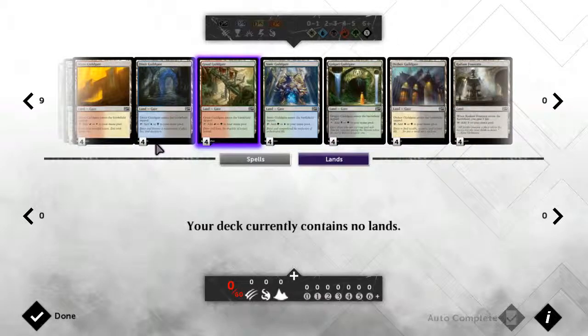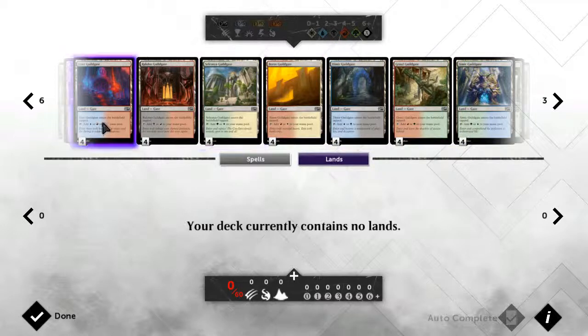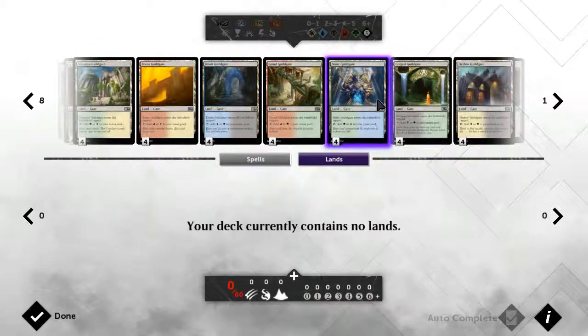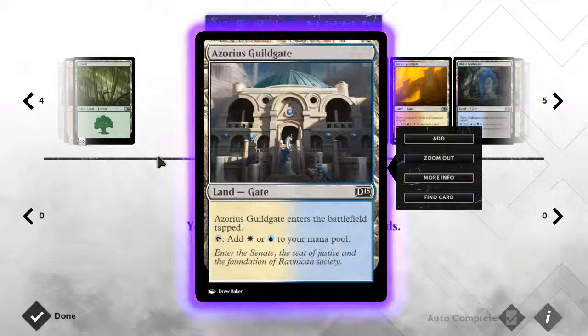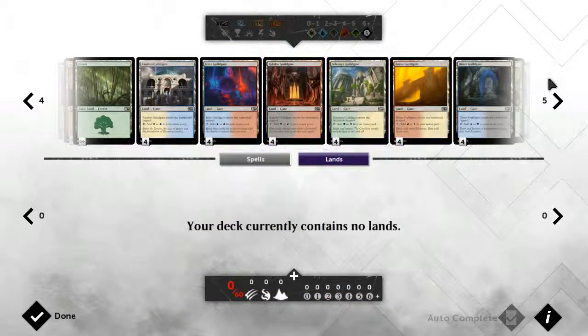However, there's also dual colored lands. And typically dual colored lands have special features associated with them. They do come in every color combination you can think of, such as green-blue, red-white, black-red, whatever. And a lot of times they come with some sort of stipulation. For instance, when you play this card, it's going to come in tapped. So you won't be able to use it the first turn you play it, but you will be able to tap it for either a white plains or a blue island. And that makes them very, very sought after.